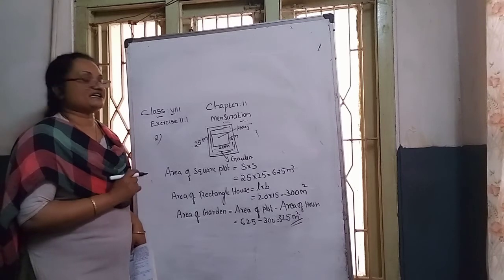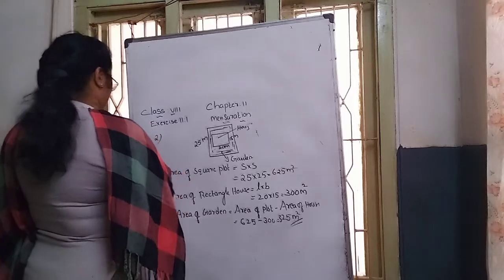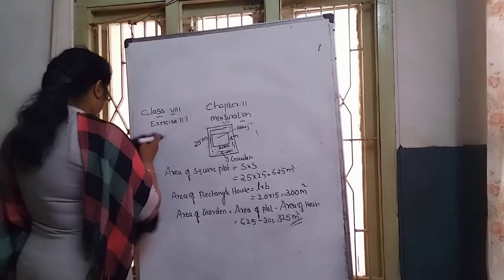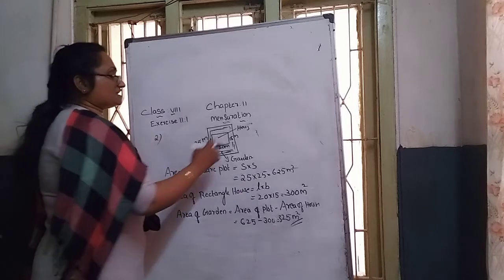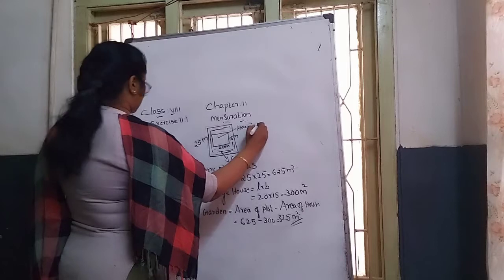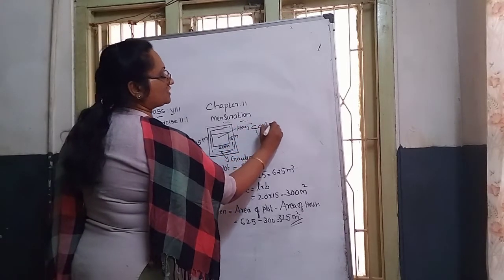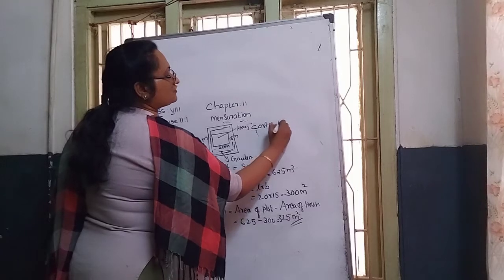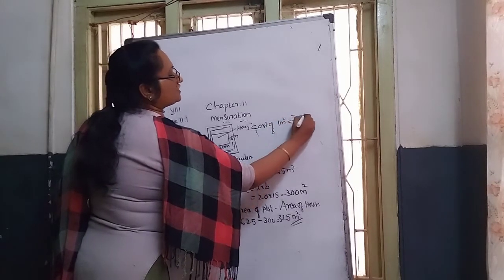I hope you can understand this second question. Then next we go through the third question. In the third question, the cost is also asked, for one meter square of garden. She spent rupees 55 per meter for gardening, the rate is also given. So the cost can also be found. Cost of one meter square of gardening, she spent 55 rupees.